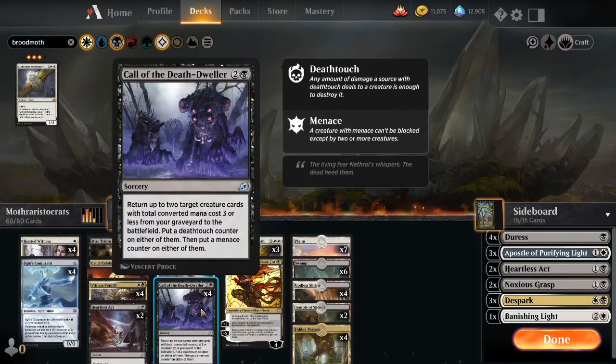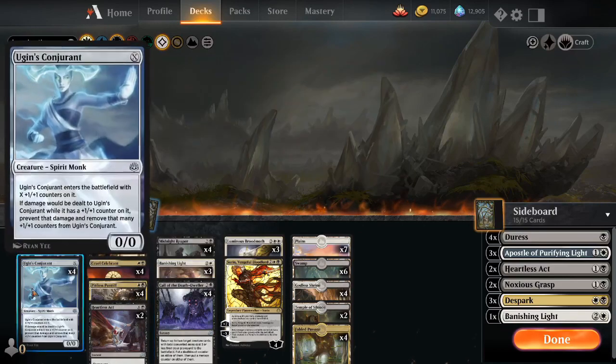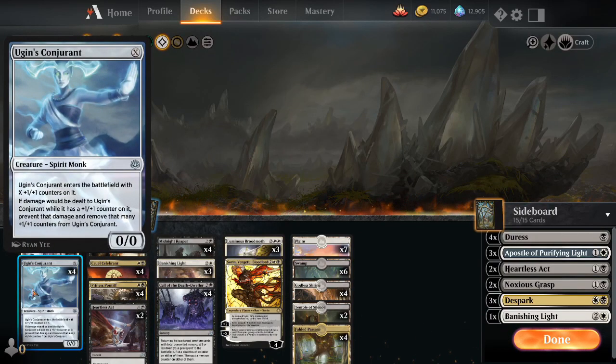Being able to put Deathtouch and Menace on something is also really nice, and it especially works super well with our Ugin's Conjurant, which is kind of the secret weapon of this deck. Ugin's Conjurant, it's a pretty unplayable card on its face, just an XX for X. That's pretty bad. You wouldn't usually run that in a constructed deck, but the secret with Ugin's Conjurant is we can cast it for 0 mana.